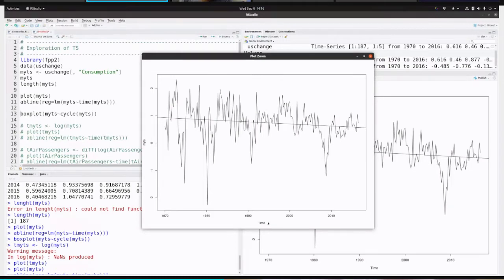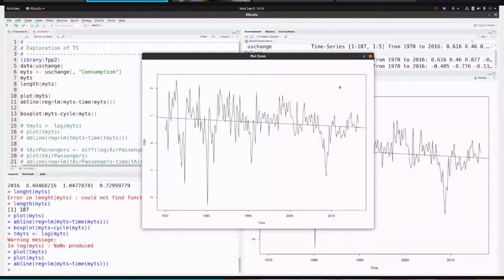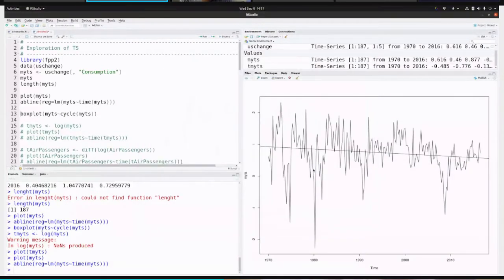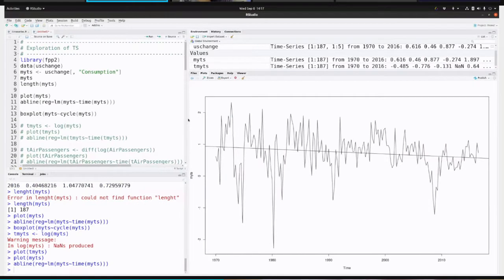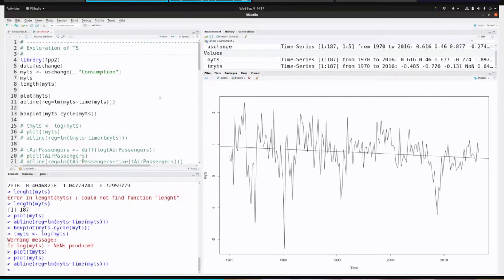No, I'm not getting the graph. Whenever I write this command, it shows an error in plot, figure margins too large. You have to increase this area. See, you can make this area smaller or bigger. Yeah, I did that, sir, but the graph is not showing, even while zooming, nothing is visible in it.